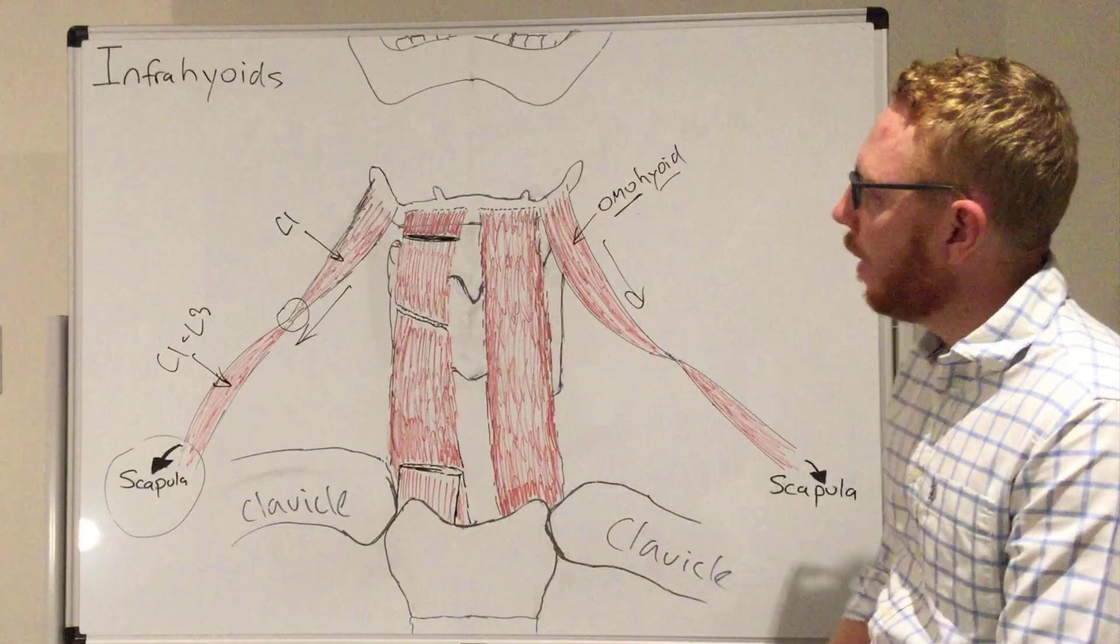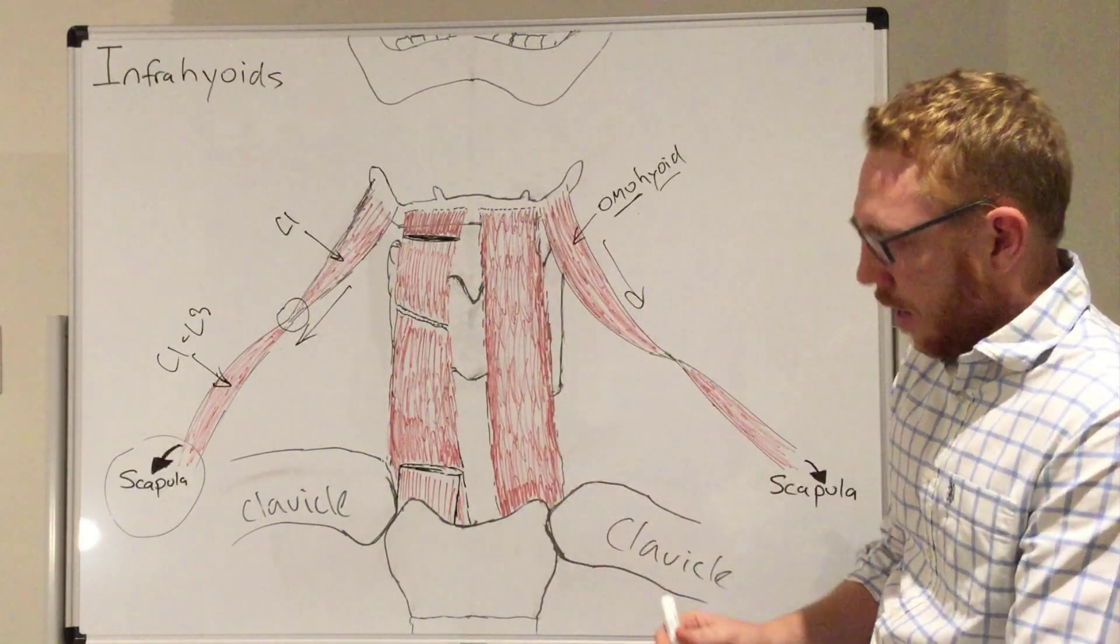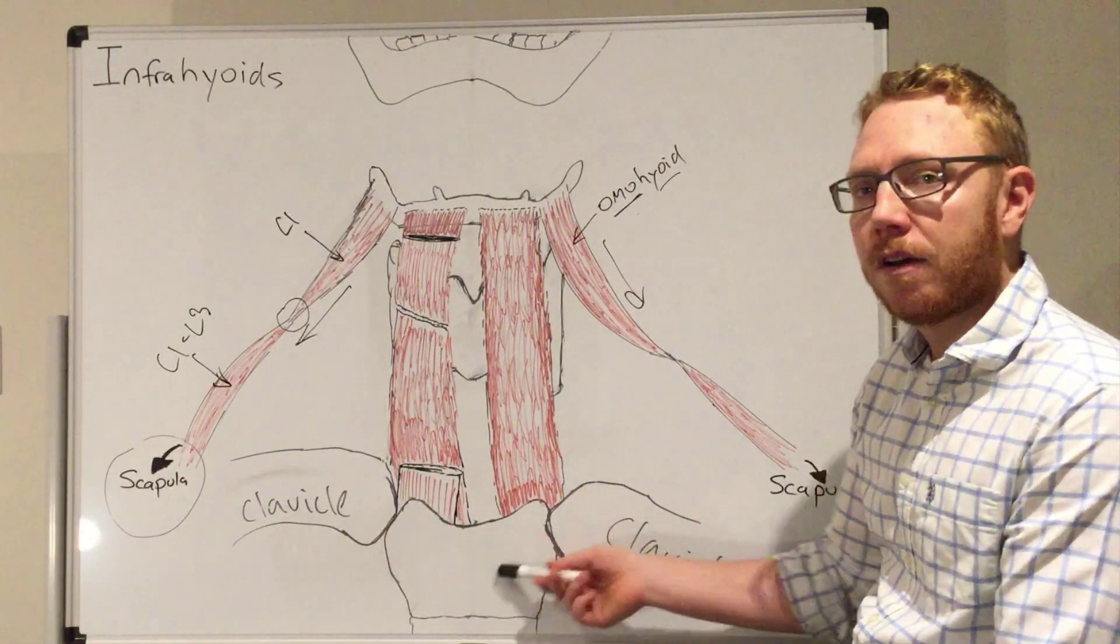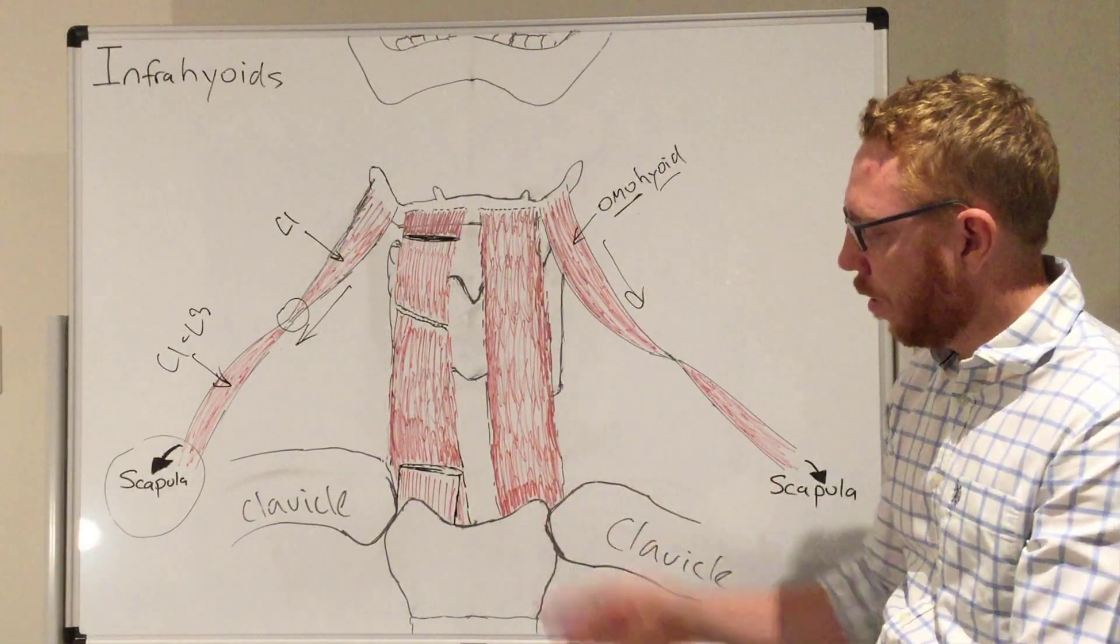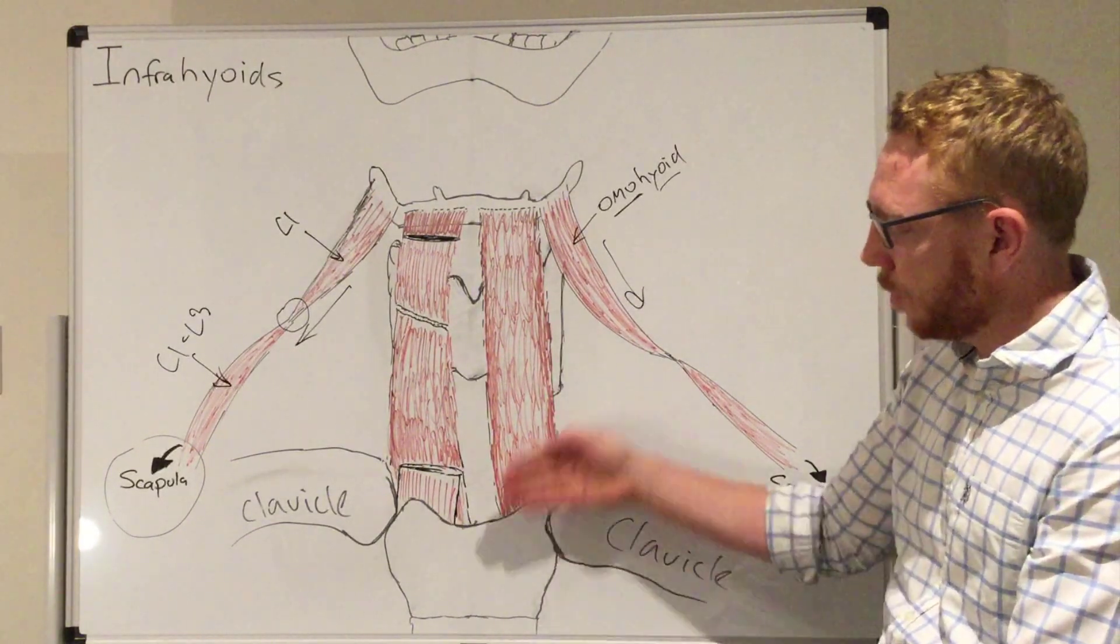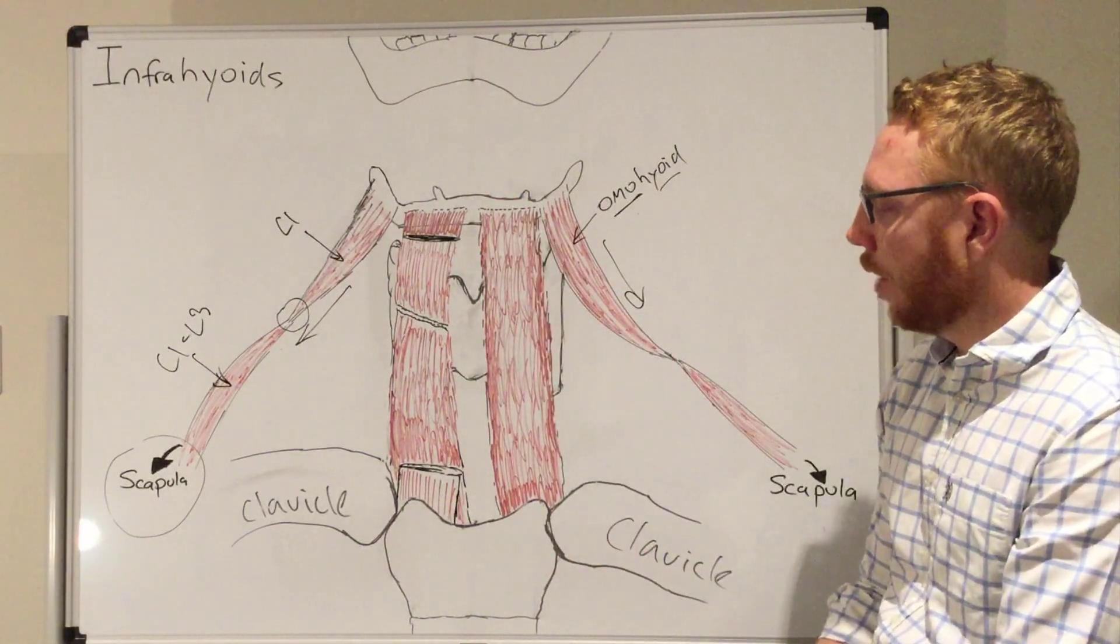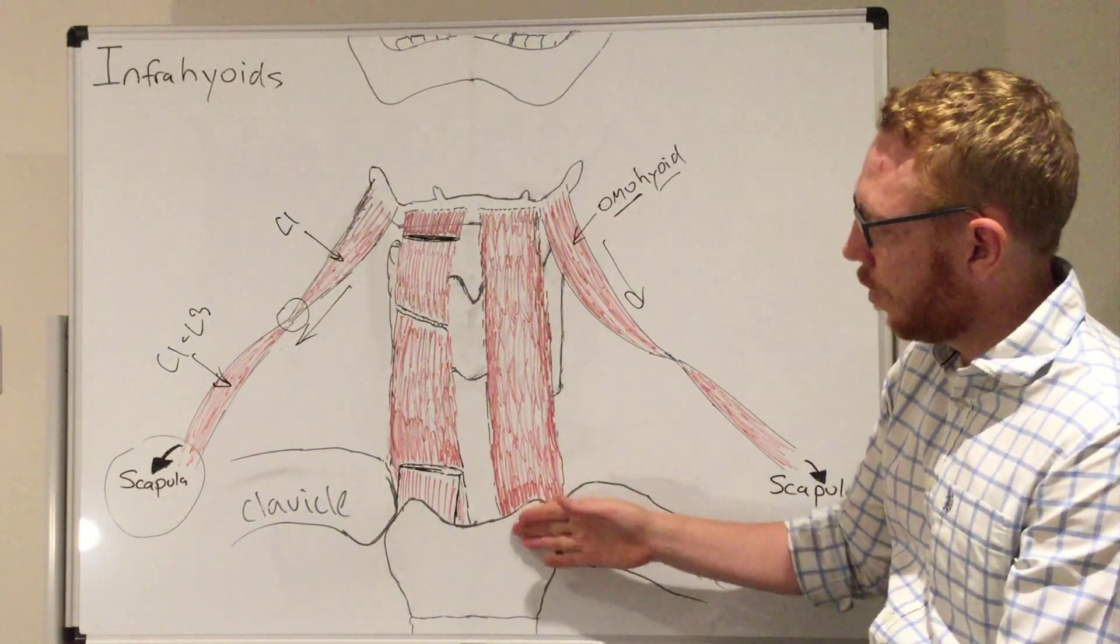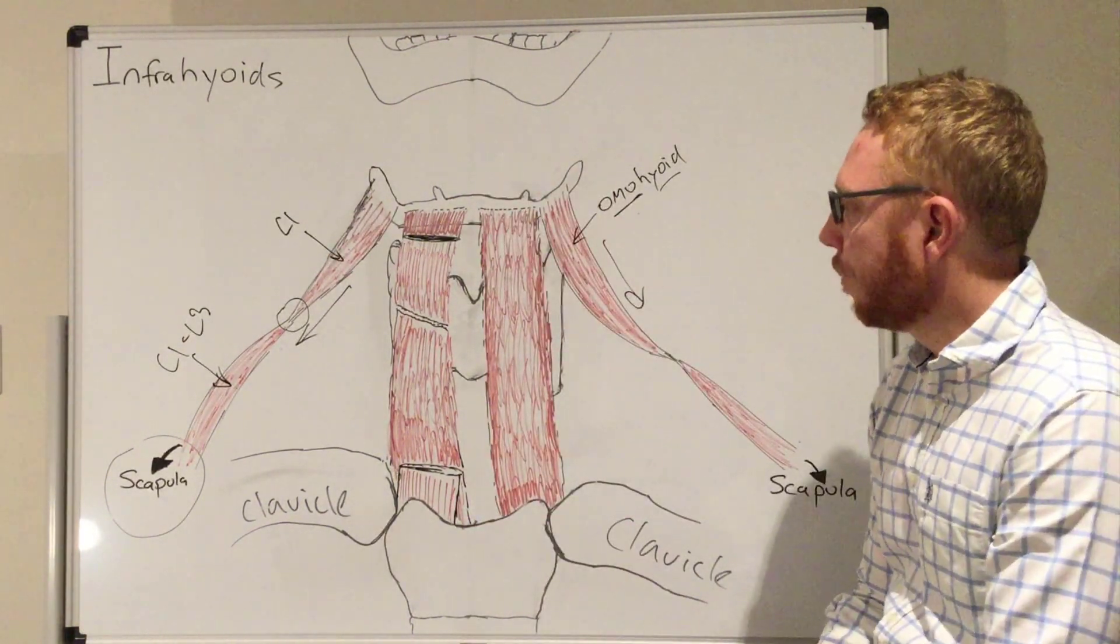Moving slightly medial to it, we've got this muscle here. This muscle is attached down here at the manubrium, the manubrium part of the sternum. It's located just posterior or behind the sternoclavicular joint, which you can see here. Just behind it, this is where its attachment is, and it's going all the way up to the hyoid. The origin-insertion is going from the sternum to the hyoid, so it's called the sternohyoid muscle.